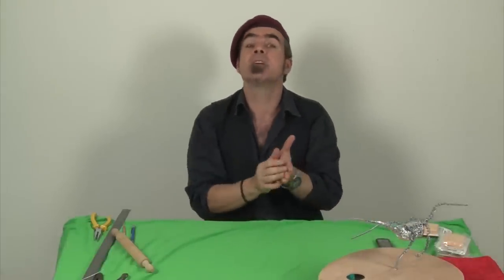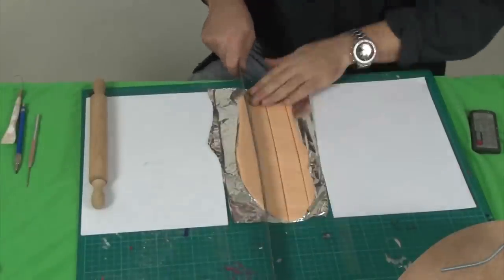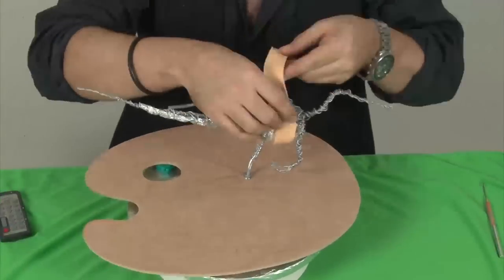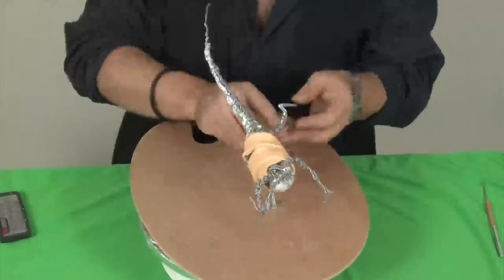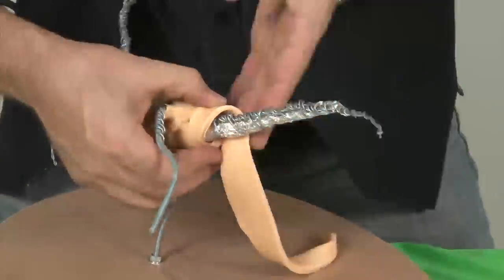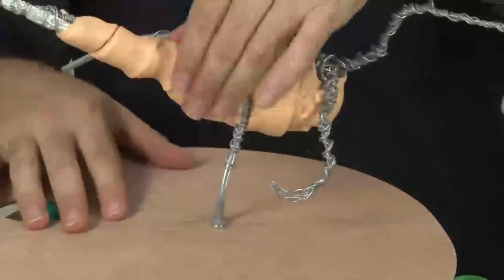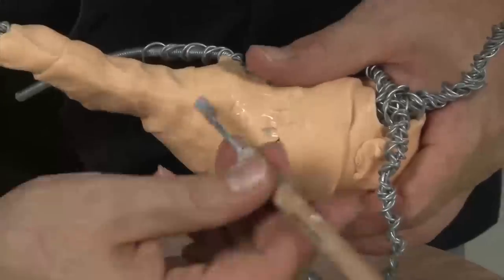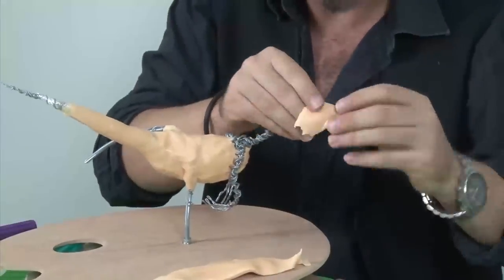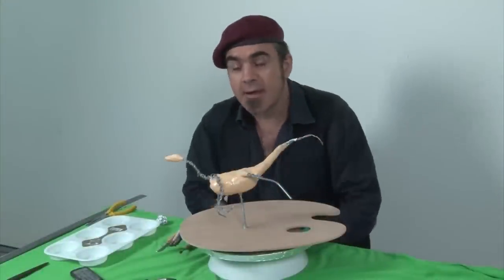Take out your clay and give it a bit of a condition. We can then roll a thin consistent layer. Here's a good tip: I've created two piles of copy paper either side of my clay to ensure the thickness is a uniform four millimetres. I then cut it with a ruler into equal thicknesses and I'm ready to encapsulate the body. This uniform thickness creates a really strong shell to build upon. Just cover it up and ensure the edges of the clay meet. Once it's covered we then smooth out the joints — the smoother this shell is the stronger it is. Another tip is to dip the modelling tool in water, as this helps in blending. Just make sure water doesn't get between the clay you're joining as it won't stick to itself. While I'm at it I create an area around the head, which will still give me the ability to pose my Allosaurus prior to the final clay application.